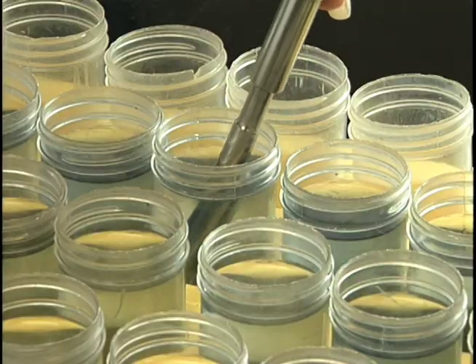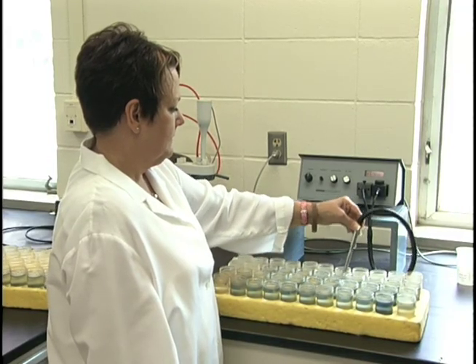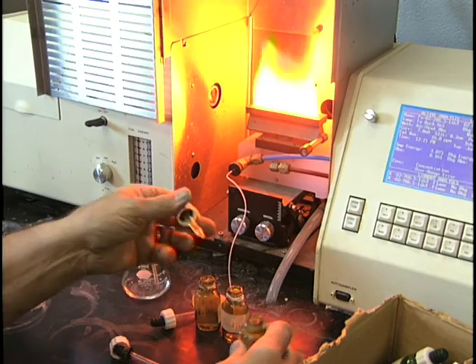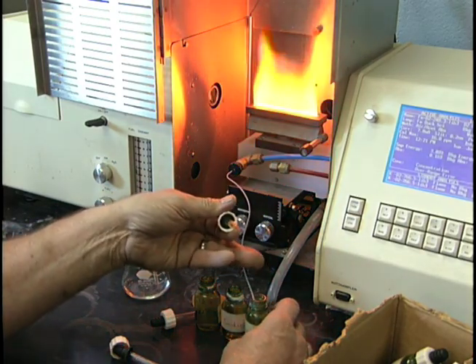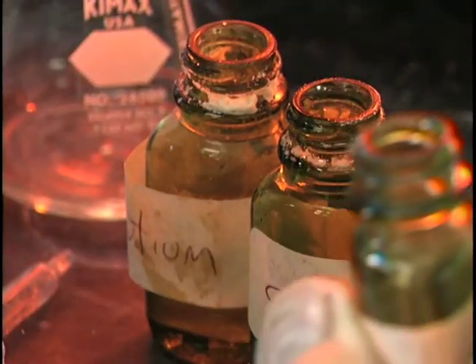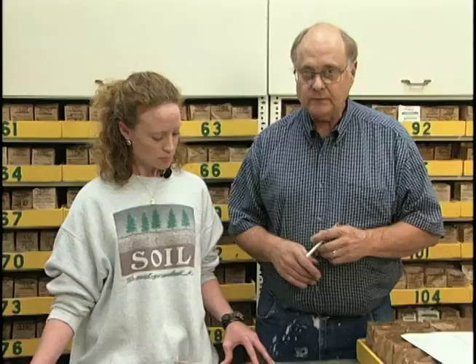After the analyses are run, we'll make a recommendation. Out of here, it's mainly for the nutrients — we can tell if there's a problem with nutrient deficiencies. But if it's some other problem, we'll try to diagnose what that is between myself and some of the extension experts on campus. We also work with the diagnostic lab in our building — the specialist there is able to identify diseases, and we can take a plant sample up to her.